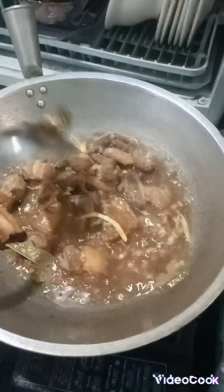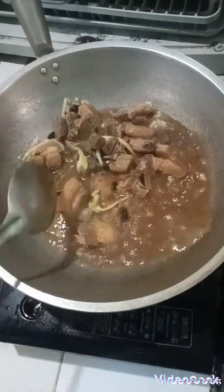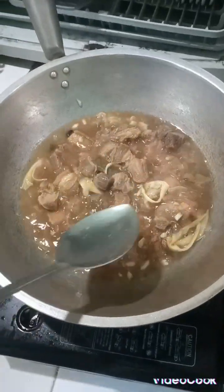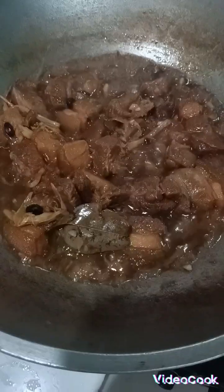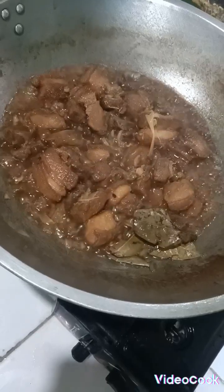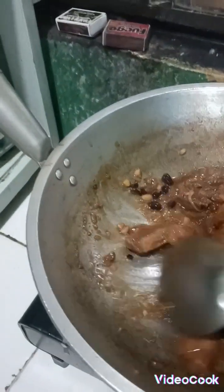Add salted beans, and let it simmer for another 10 minutes. Let it simmer for 10 minutes. So, simmering na siya. So, I think 5 minutes left na lang to simmer. Premium na gumagawin ko yun. Ang final. Yum, yum.